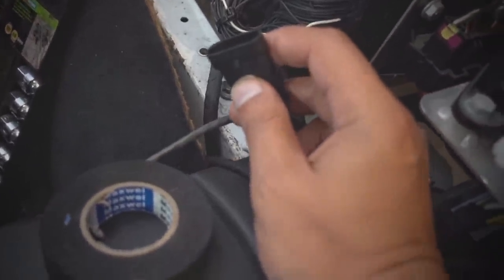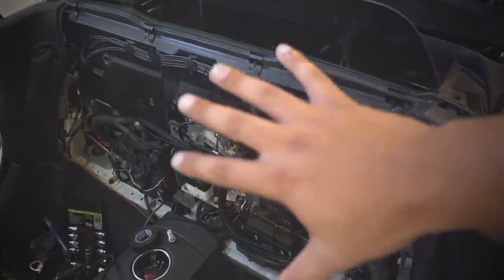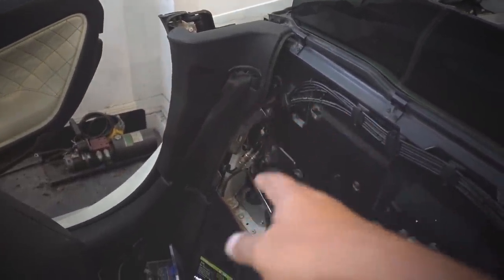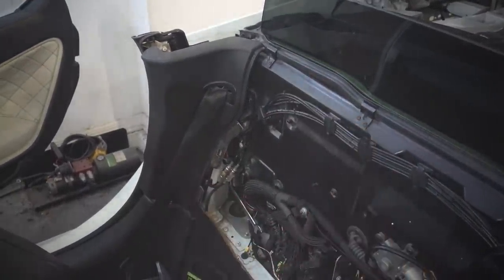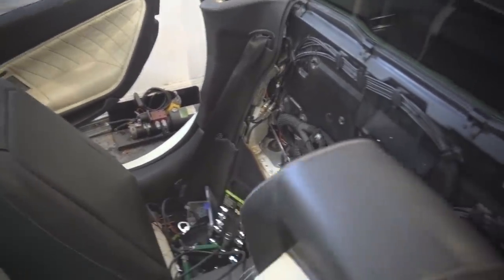That is gonna be it for the wiring section. I do have to do a little bit more wiring as far as the front lift — there is a sub harness somewhere around here. That sub harness plugs into the front, so I have to run that underneath. After that I'm gonna put on the finisher piece, but before that I have to change out the seat belt because that seat belt has a tear in it and I have a brand new seat belt. It's not very exciting, just really monotonous work.